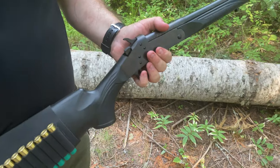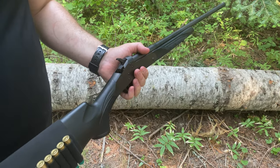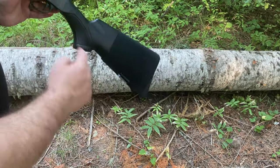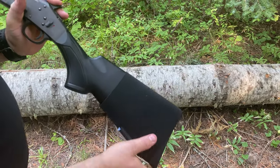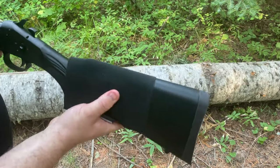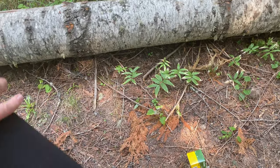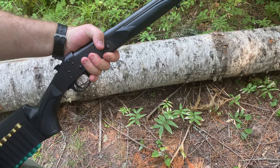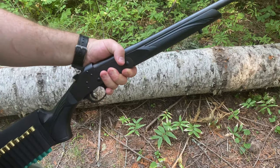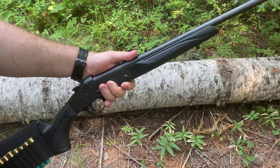This is an excellent little gun — it's lightweight and compact. This is the youth model so it's got a 22-inch barrel and a stock with a length of pull they say is 12.5 inches, but I measured it at 13 inches with the butt pad — a nice soft butt pad. It's got sling swivels on it, which I think are good. I don't tend to use a sling on my shotgun when hunting, but I can see the application if you're doing a lot of hiking.